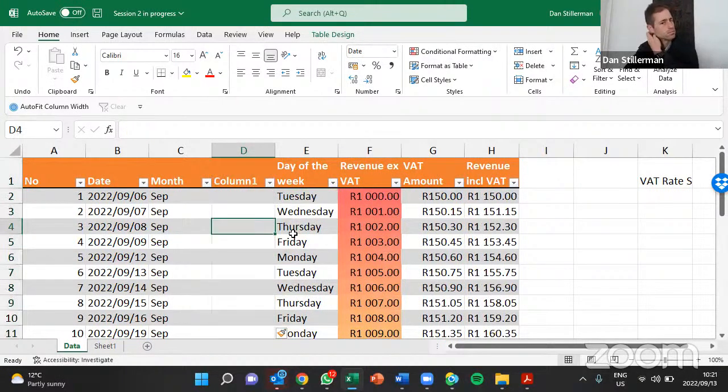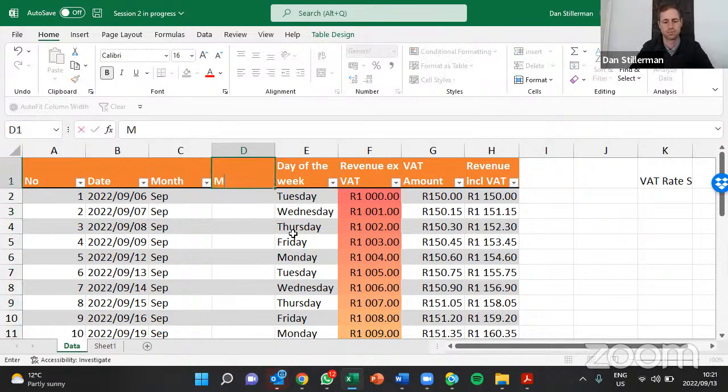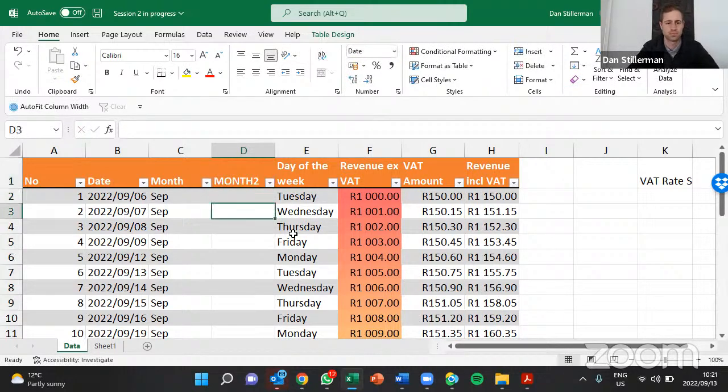And what we're going to call it is, maybe you can do month, but all in capitals. So like that symbolizes month, but in uppercase. What do you notice happened there? It says Month2. Why? Because when you're in table mode, you can't have two column headings with the same name. Okay, I'm not going to go into the reasoning why. You just can't.